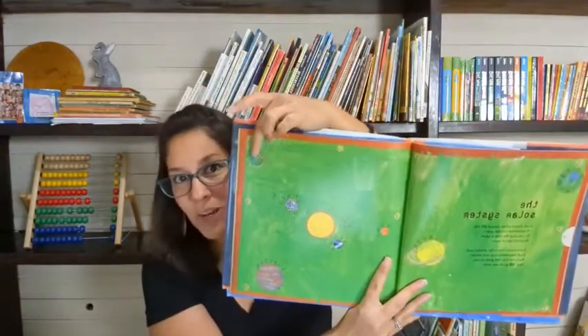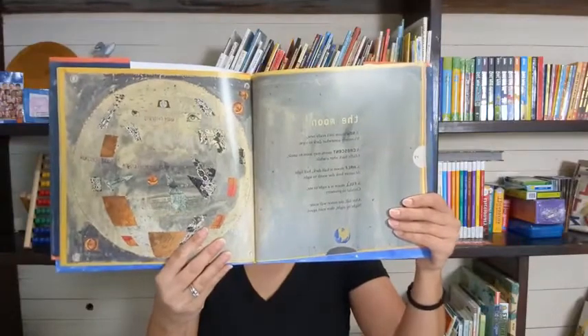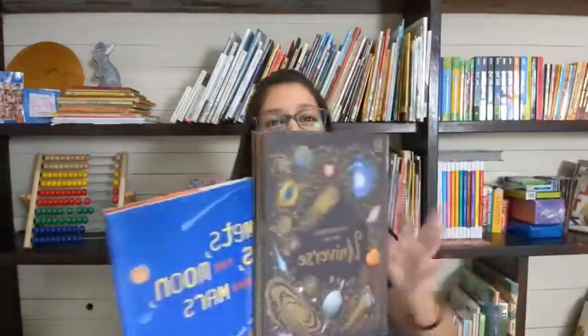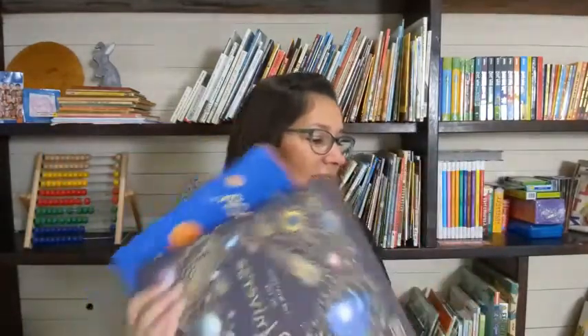There's a solar system and the cutouts right there to see on the next page. Really beautifully done. And of course they're all poems, so you get a poem in every single lesson that you can use as copy work, for memorization, or just have a good old poetry tea time — whatever you want to do with it. Jupiter's a really cool one. Those are your two main books that are considered the required books to go with this curriculum, and everything else is completely optional. A lot of the other books our library has, so they're very easy to get, so you don't need to feel pressure to buy a bunch of them.